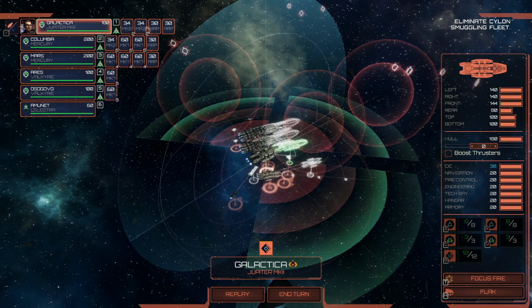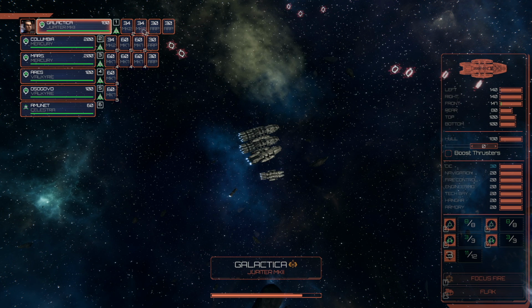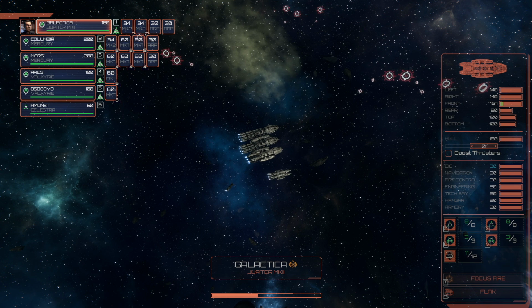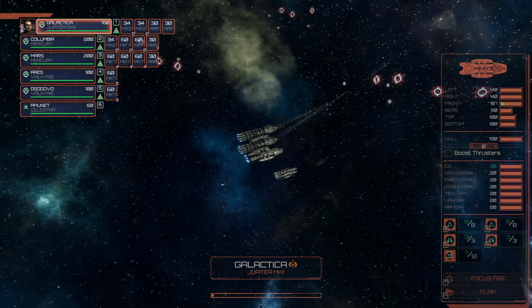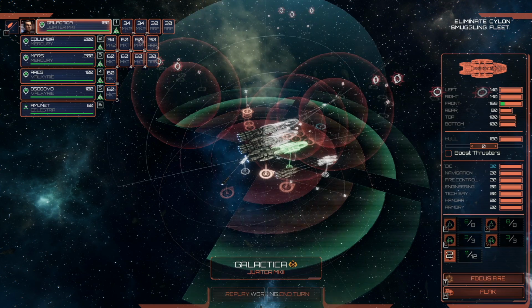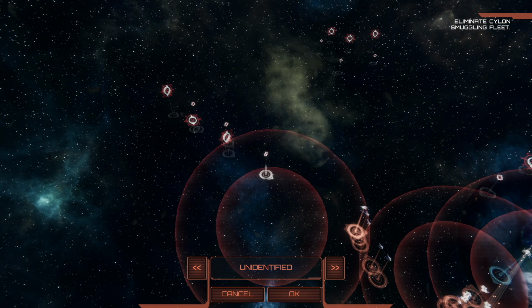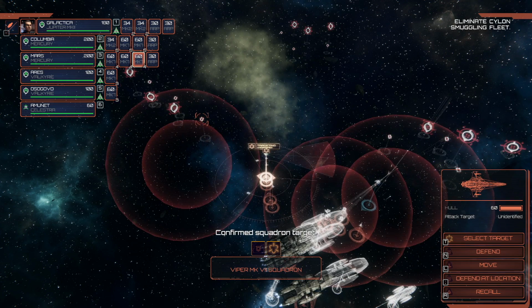Remember, watch your animals, people. Immediately we're challenged by fighters. We've already squadroned up the Mark VIs, so we're going to leave 2 of them where they are and send 2 of the squadron groups out to get the nearest Cylon. Confirmed squadron target.